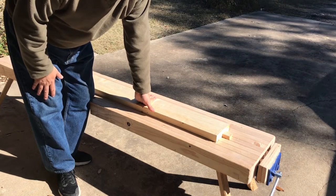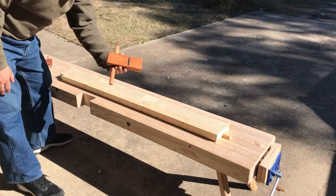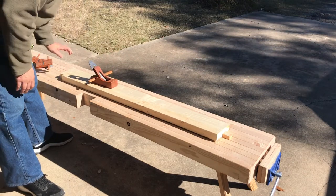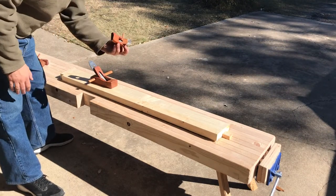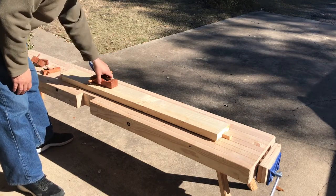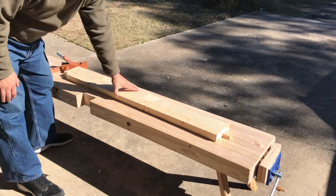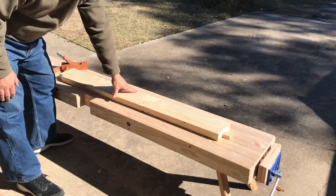This is me just starting and learning, but I'm gonna practice with the smoothing plane, which I tried earlier and didn't work because it was too much, and some of the smaller planes and see how they work. See if I can get some shavings off of it. So bear with me. I don't know what I'm doing. We'll figure this out together.